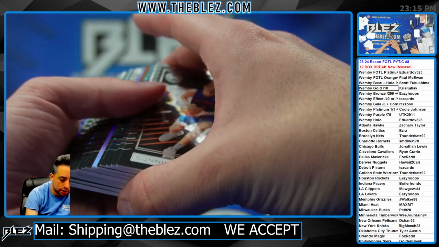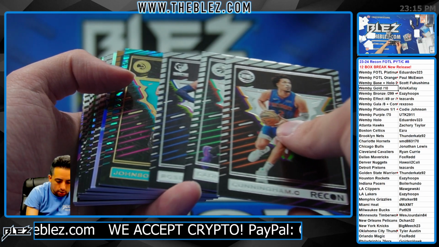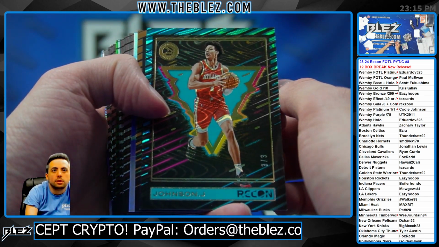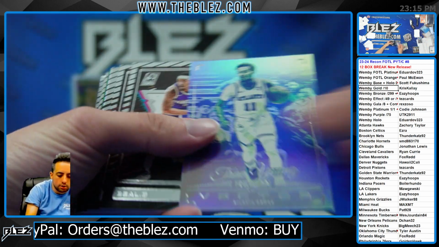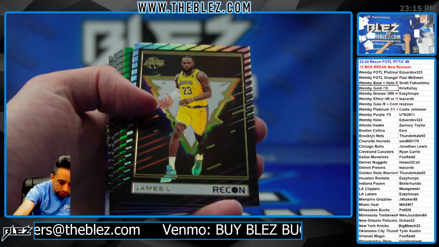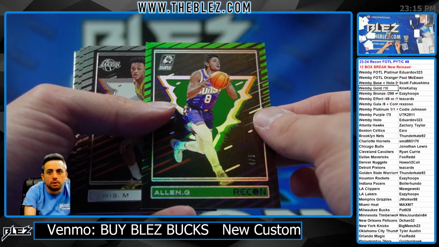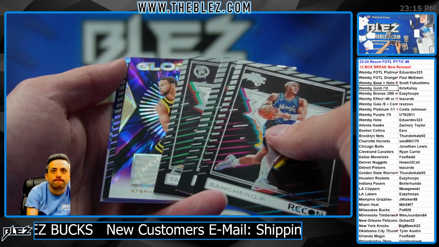Last box. Platinum to 3 is Jalen Johnson. Usually that's his top tier. Sohan at 299. LeBron on the True Hollow. Grayson Allen algorithm, 4 of 5. Crazy. That's green. Stop it.